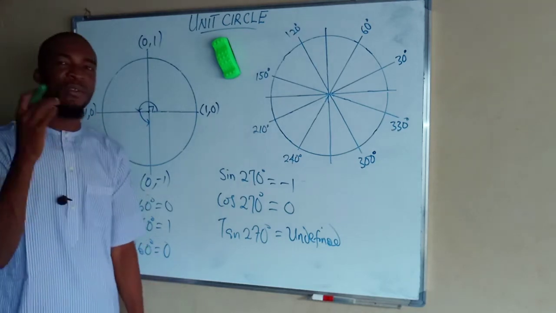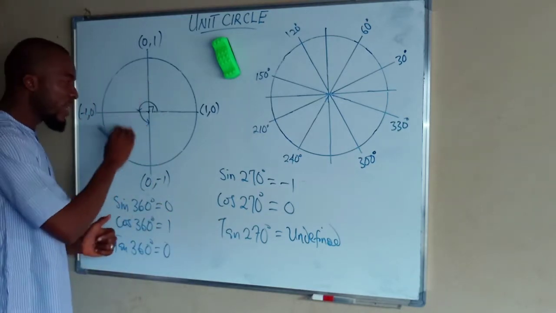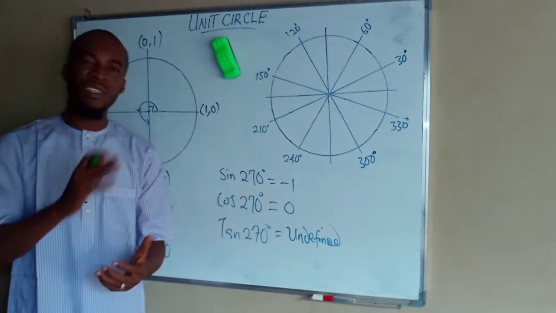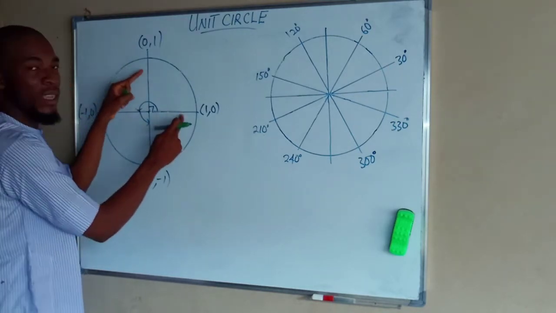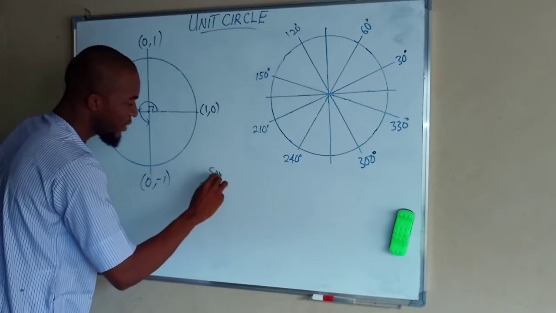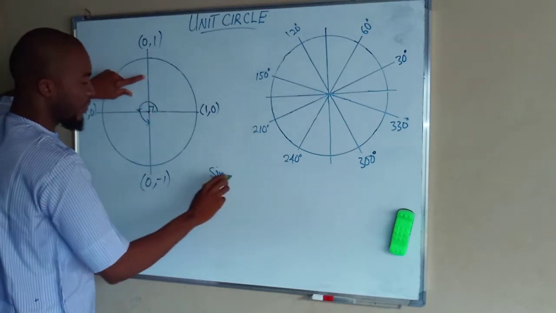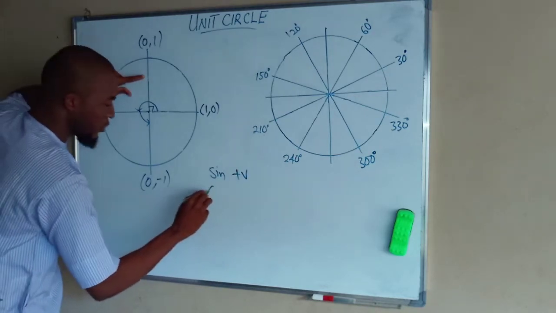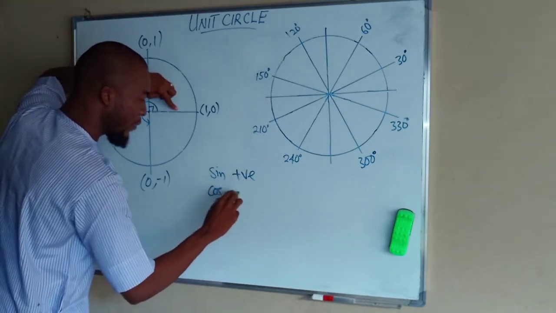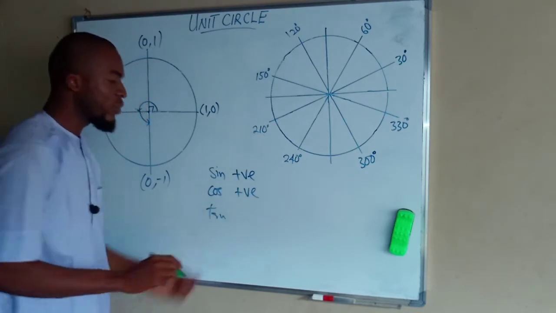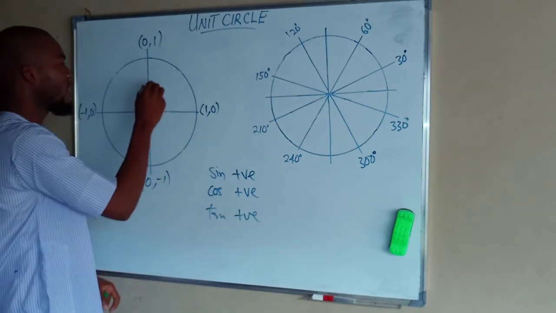So now you have seen how we can use a unit circle to find the ratios of these five angles. Next, I want us to find on which of the four quadrants these ratios are positive or negative. An angle in the first quadrant depends on the positive x-plane and the positive y-plane. Sine of any angle there depends on the y value, which is positive. Cosine depends on the x value, which is also positive. And tan is positive divided by positive, which is also positive. So all ratios in the first quadrant are positive.